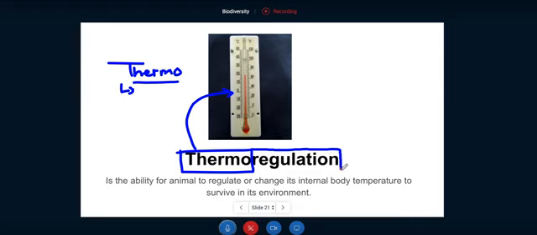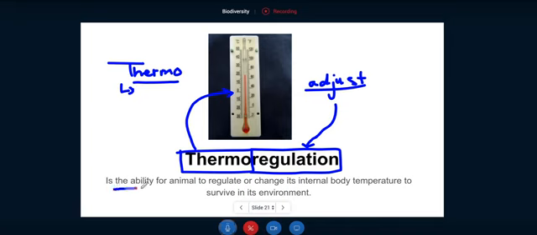Now, the next part of the word here is regulation. You might have heard the word regulation as a rule, right? Or regulate means the ability to change or adjust. So your ability to adjust is what regulation means. You might hear a teacher say self-regulation, which is talking about a student's ability, or a human's ability, to adjust to its setting, to adjust through their behavior. So this is adjust or change, and this is thermo. So it literally means that an animal has the ability to change its body temperature.